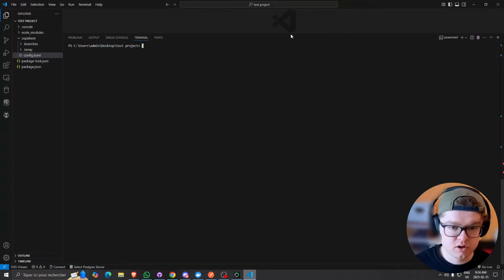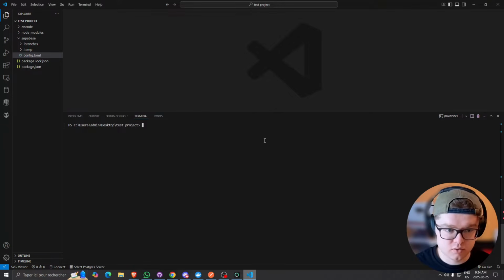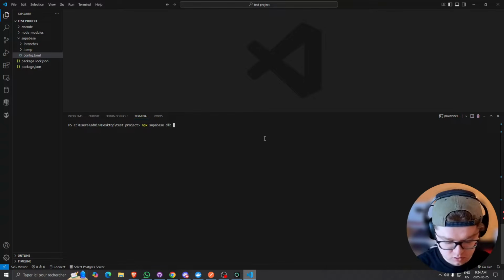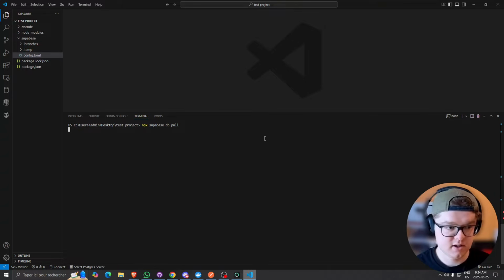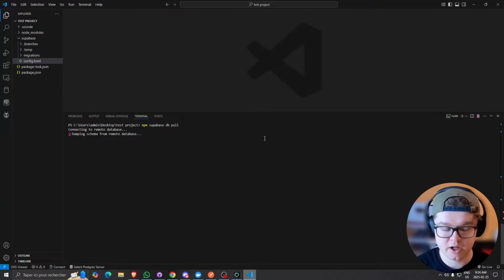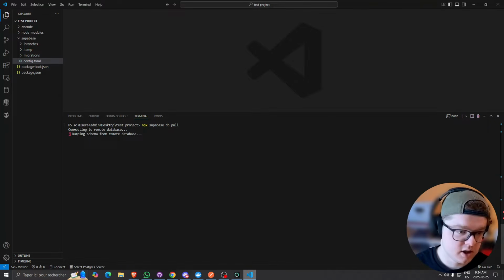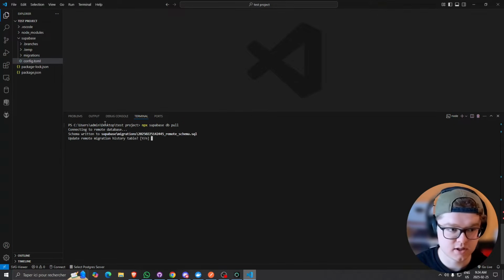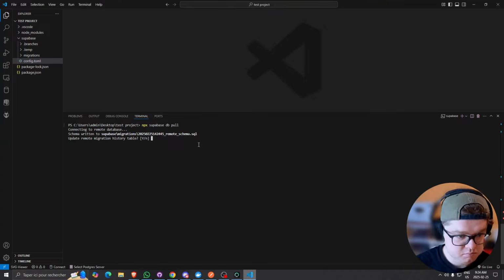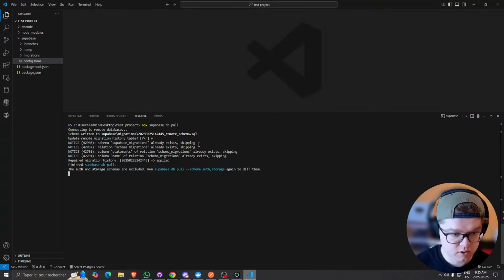So one thing you could do to get started is, once we've got Supabase linked in, it's like we were talking to the upstream database. So you could do npx supabase db pull, which will pull the schema from the database and basically create a new migration file so that we can run it on our local database. So as you can see, it's dumping the schema from the remote database to basically give us access to the SQL schema. Then it asks to update the remote migration history table, you can say yes.